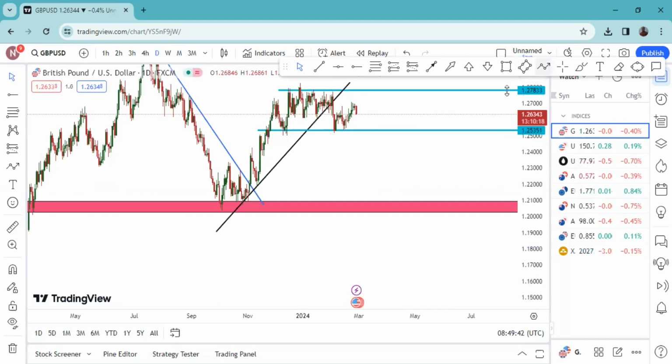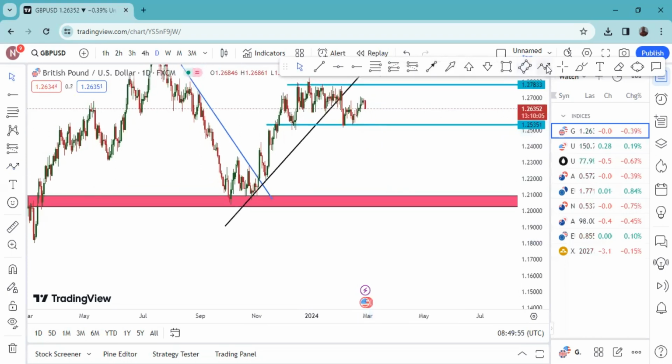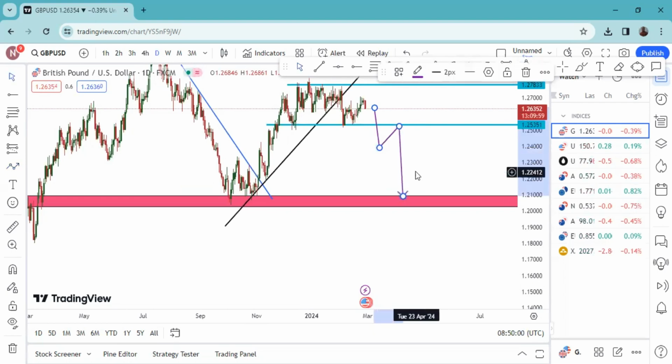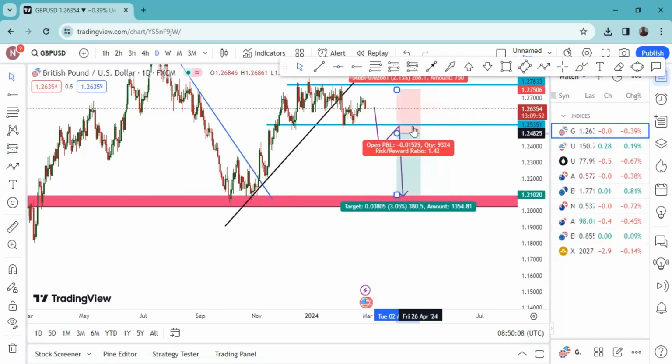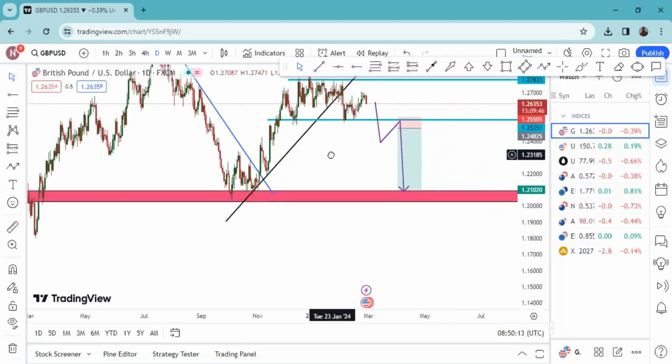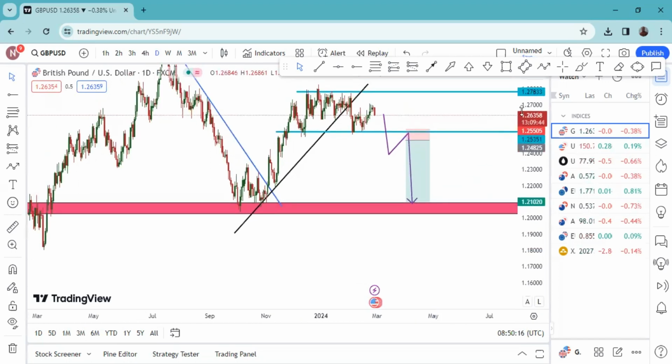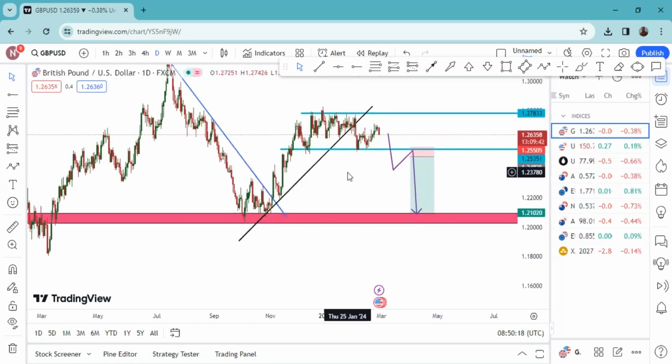What I'm waiting for is the market to come down here, break this. Sorry for that. I'm waiting for the market to come down to this zone, then retest. Then this is where I can take my trade from here to the downside, with my stop loss above my line. And that's how I'm expecting to trade this beautiful pair next.